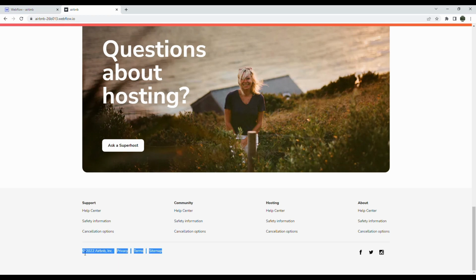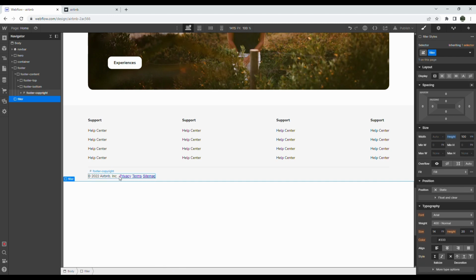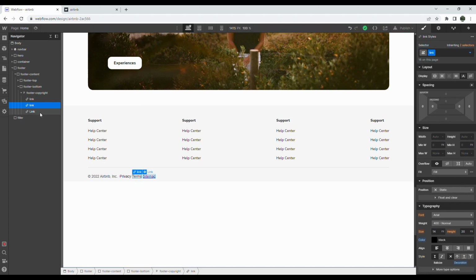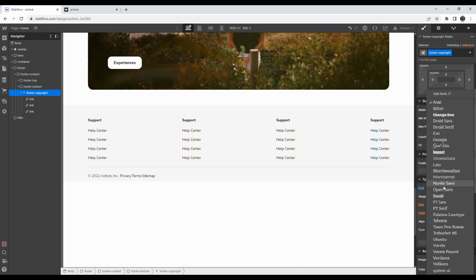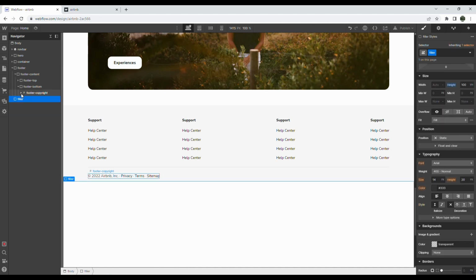Just copy this entire thing, and grab all these links, give them the class that we already styled, the link class. One more, right there. Now just grab the footer copyright itself, change the font to that. Give it some spacing between all these dots here. Like that. Okay, so that's the copyright.